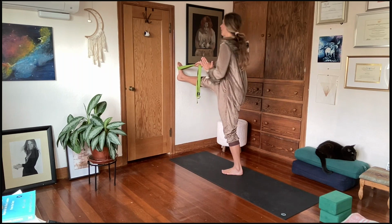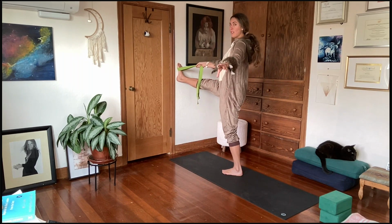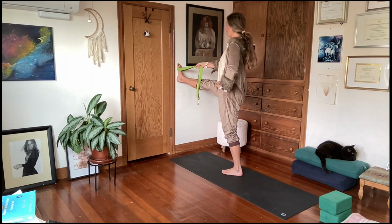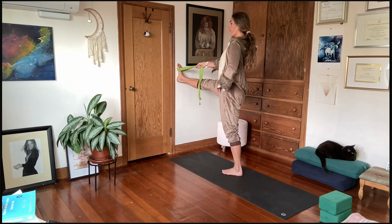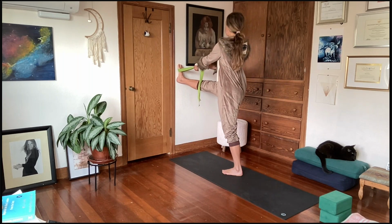Okay, so I'm just starting off with my hips squaring towards the wall. If you're using a chair, you're keeping your hips neutral, right? And then really press down through that standing foot. Inhale, grow tall through the top of the head. So find the length first.